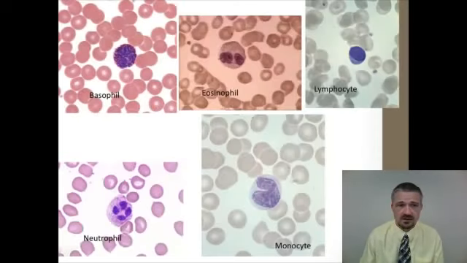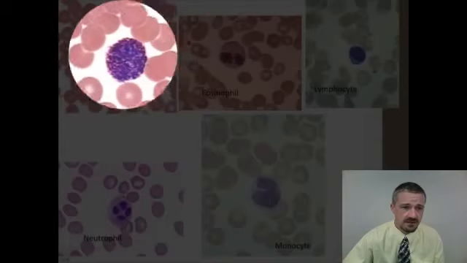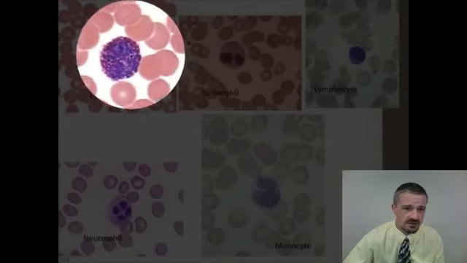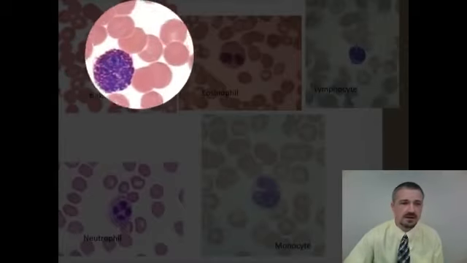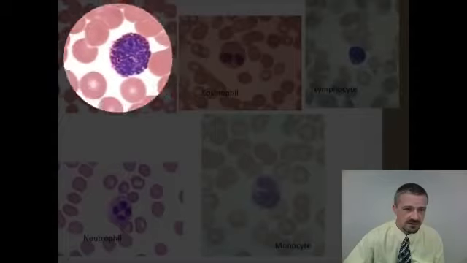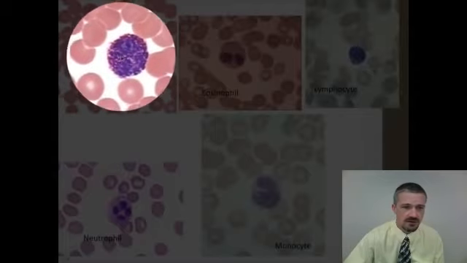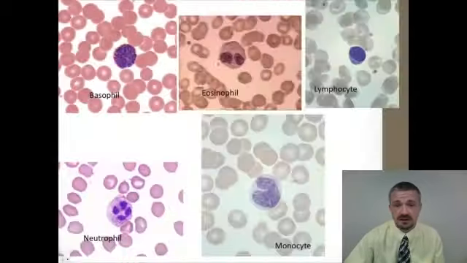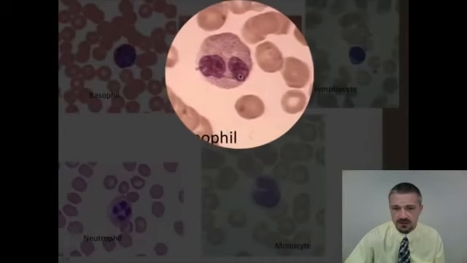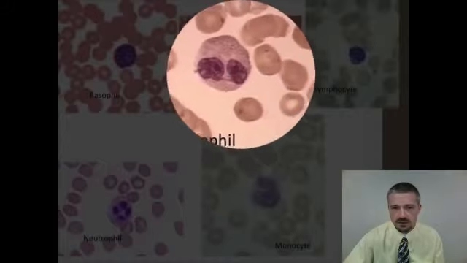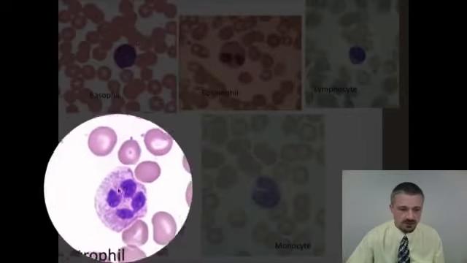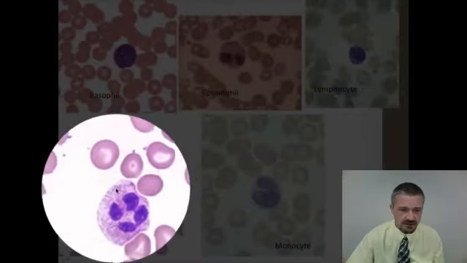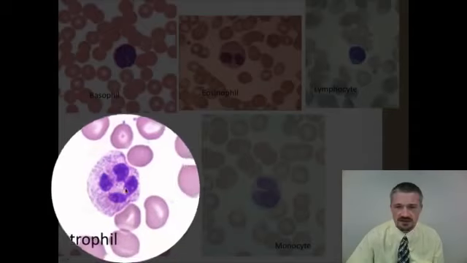As you can see here, here's a number of different ones. You can see the basophil with its distinct granules. Again, you almost can't see the nucleus in there. I think that's a lobe, and that's a lobe right there, but it's difficult to see due to the fact that there's such a large number of these really large distinct granules. The eosinophil, you can see it stains a little bit more red. It has these cytoplasmic granules. This is what I meant by that barbell nucleus, one lobe here with a little connector in the center. The other one here, the neutrophil, you can see its granules are maybe not quite as distinct, and it has a multi-lobed nucleus.